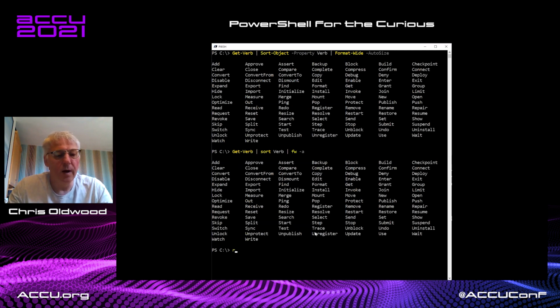As an example, you cannot combine things. So whereas on Unix you could do -RF because they are single kind of letter switches, unfortunately you can't do that. The best that you can do in PowerShell is -R space -FO, and that's because there is more than one parameter that starts F, so you have to disambiguate it with FO. But that's still reasonably close, but you don't have everything that perhaps you're used to.